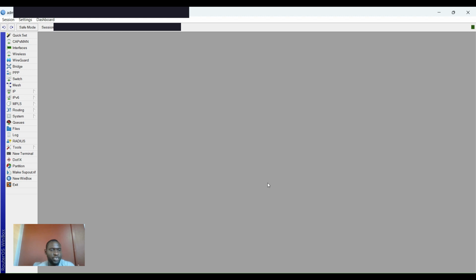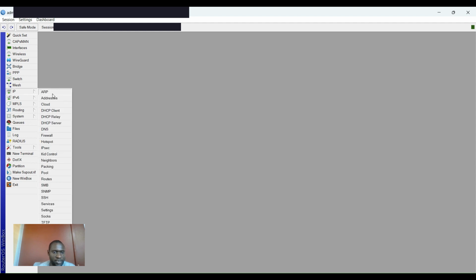So you just need to access your MikroTik that you're going to be configuring. As you can see, I have access to mine. If you don't have access to your MikroTik, you download Winbox and you connect to it. Once you have connected into your MikroTik, you're going to come to IP here. First, check your addresses.